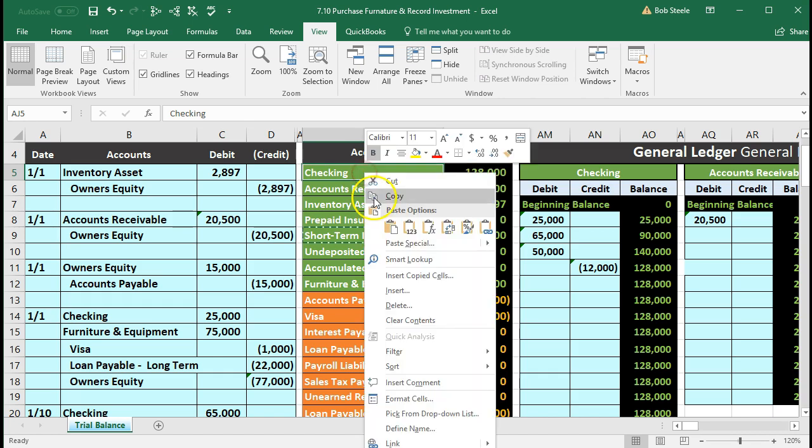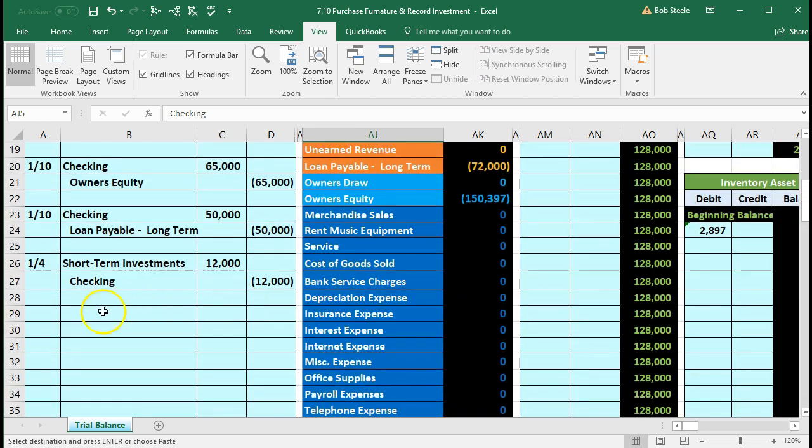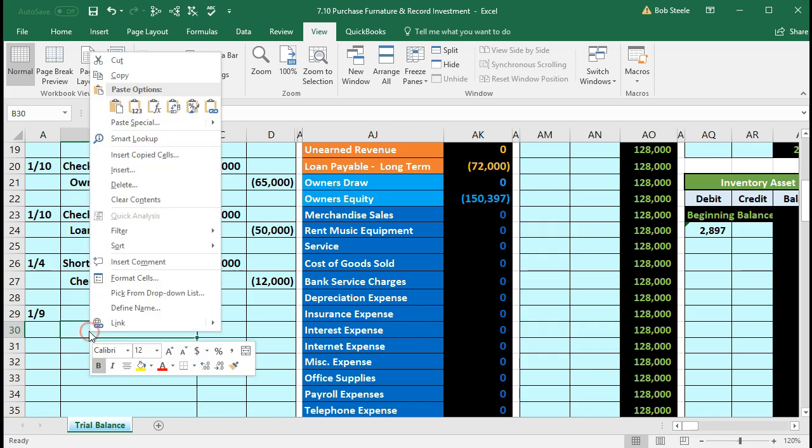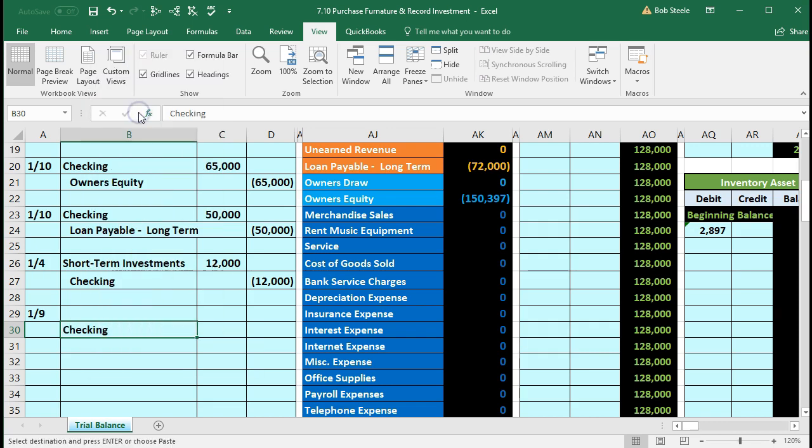So we will copy cash, and we're going to scroll down. The date of this transaction is going to be on 1/9. We're going to put this on the bottom of the date because the credits typically go on the bottom. Right click and paste it 1, 2, 3. The amount will be in cell D30, that amount of negative 16,000, and enter. It'll format that with brackets and the comma. We will then debit something for 16,000.